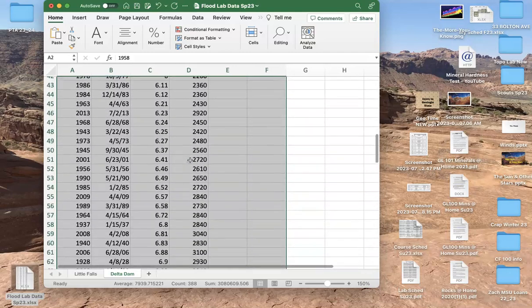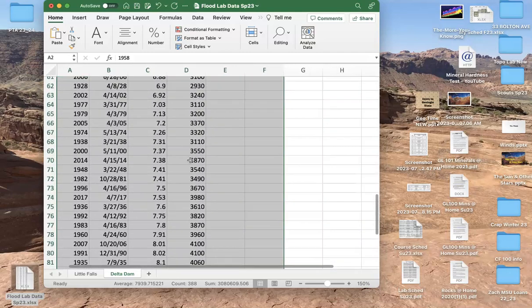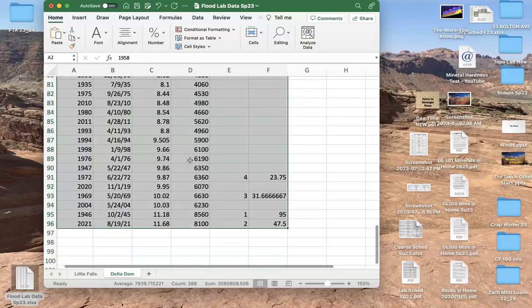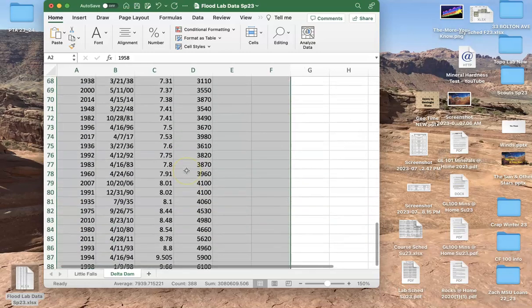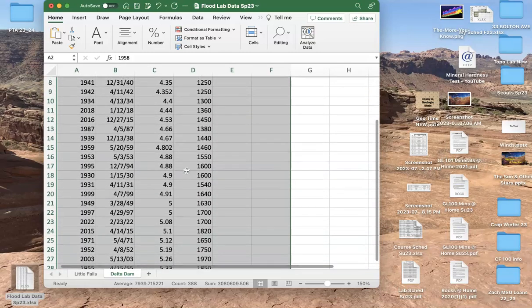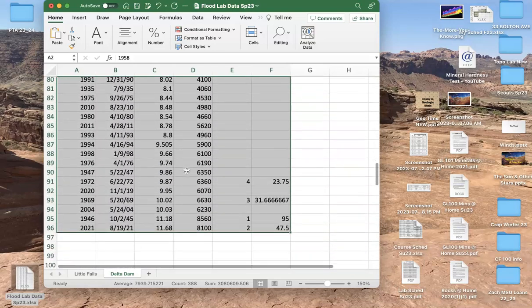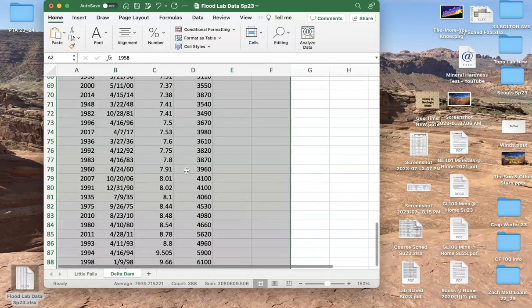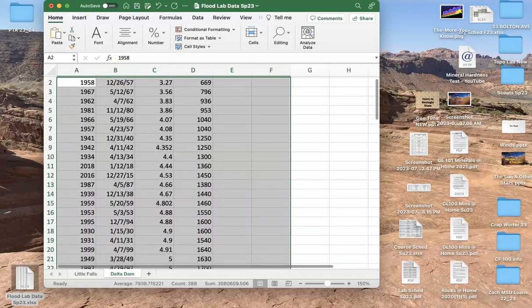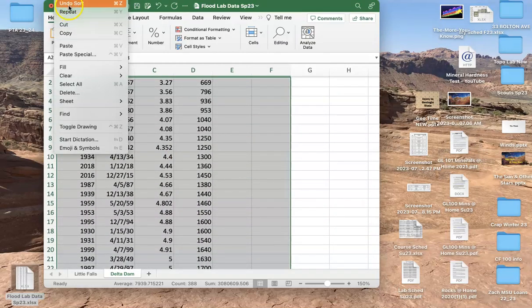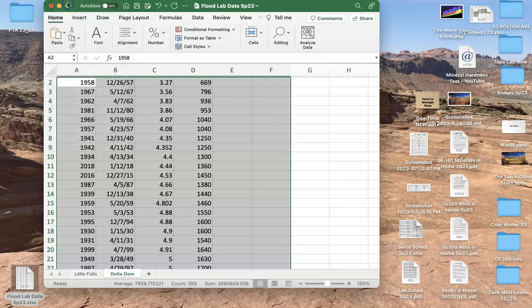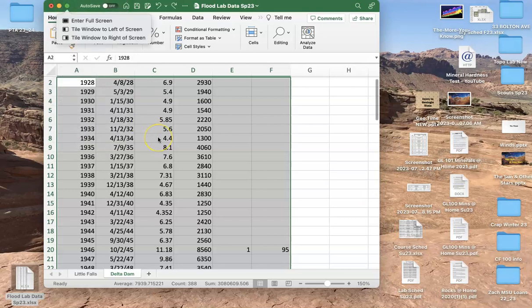You see here now that all of this data has been rearranged from the lowest gauge height to the highest gauge height. Now there's a wonderful thing up here under edit called undo sort, and it puts it right back to where it was.